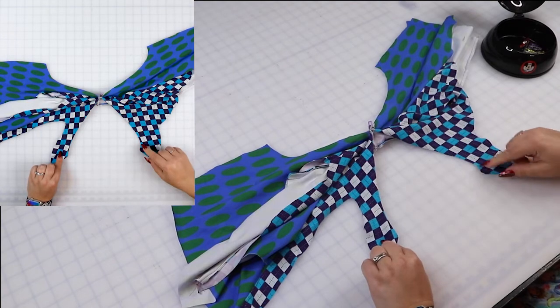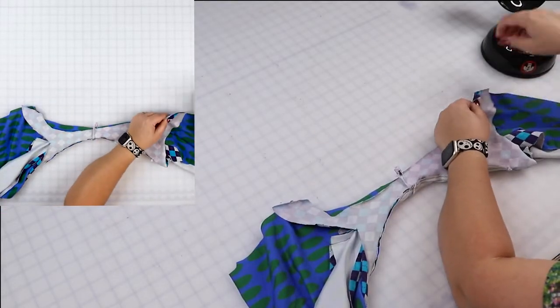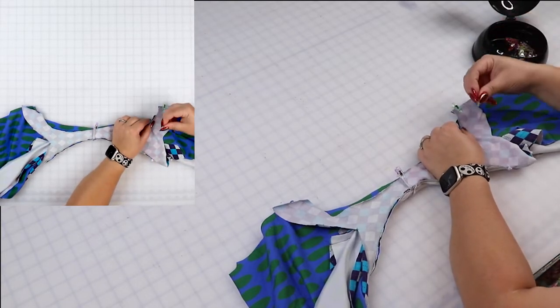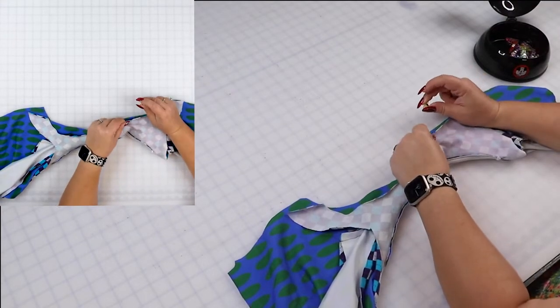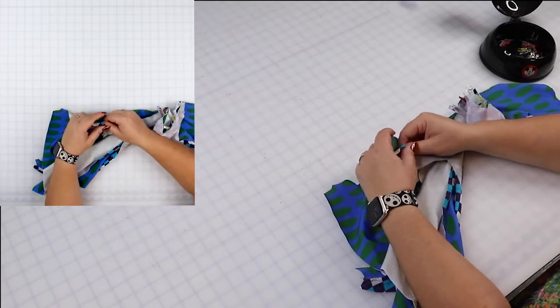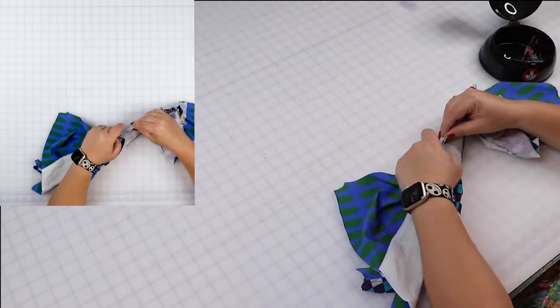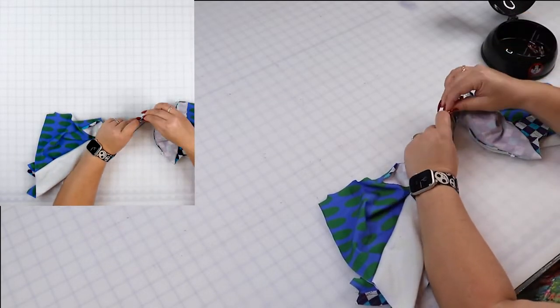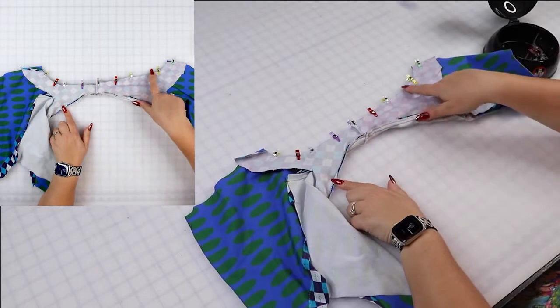Bring the arm openings. This is the arm opening of the facing to the arm opening of your main, right sides together and pin in place. And we're going to again stitch this with a half an inch seam allowance using the stretch stitch, preferably a triple stretch stitch, not a zigzag stitch. My favorite ones for these steps are definitely triple stretch. And that small lightning bolt one works great. You can also serge it if you want, only serging will add a little bit of bulk. But you can definitely serge it too. So let's go ahead and stitch this down.